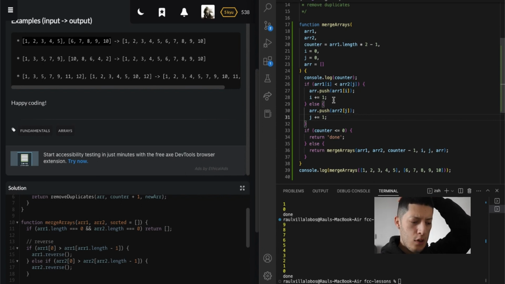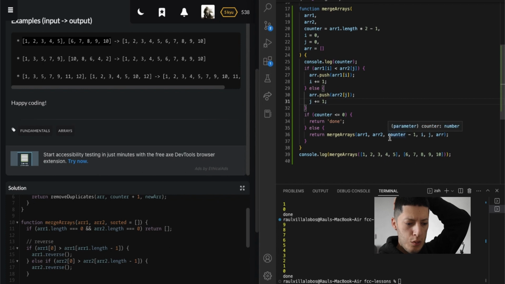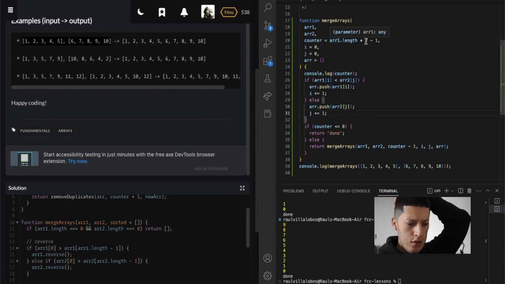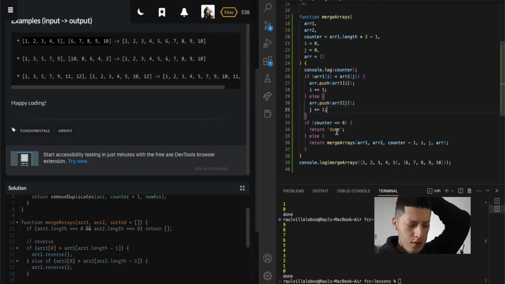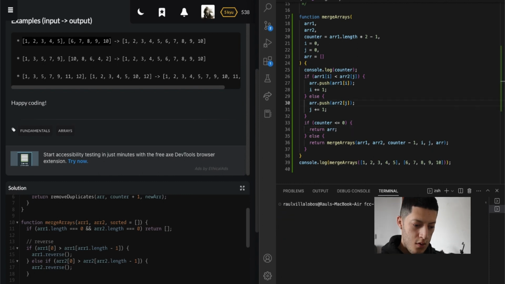I don't need to add to the counter as I was doing before. I was adding to K, but I already have a counter that's already on its own. It's just going through. Oh, and I wasn't adding, it was a for loop. But yeah, this one I'm doing it with the counter. Let's see. I'm going up, down. All right. Instead of returning done, I'm gonna return the array. All right. Let's go ahead and run that.